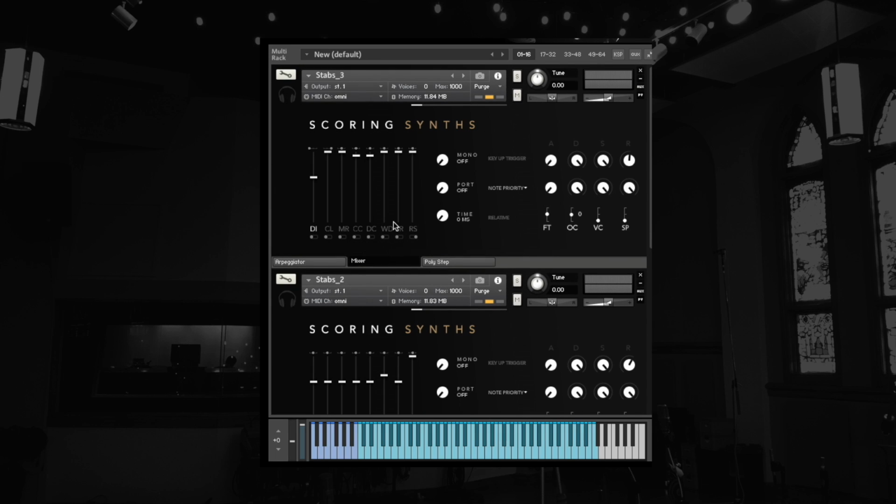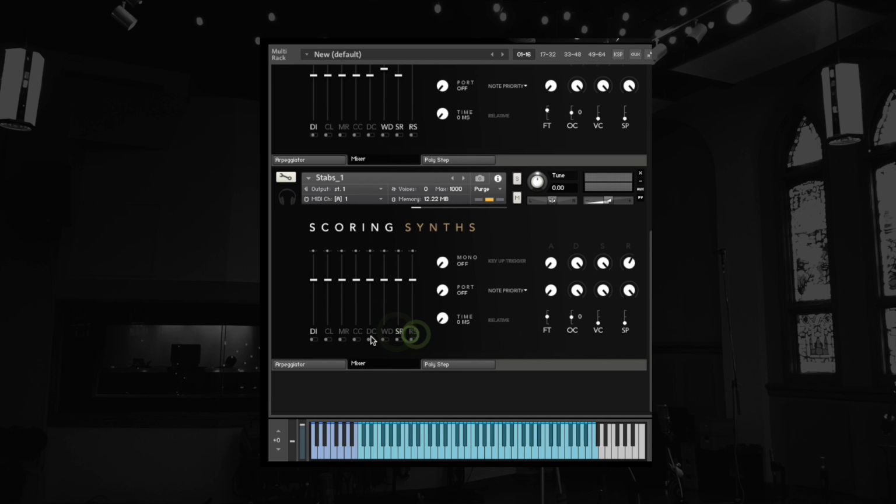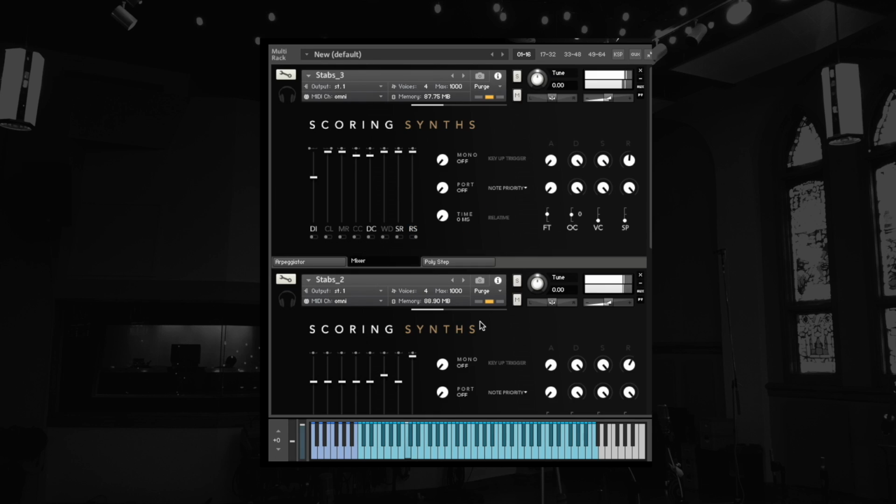That's just the DI mics. All right, I'm gonna do it, guys. Let's see how it sounds. Wow.